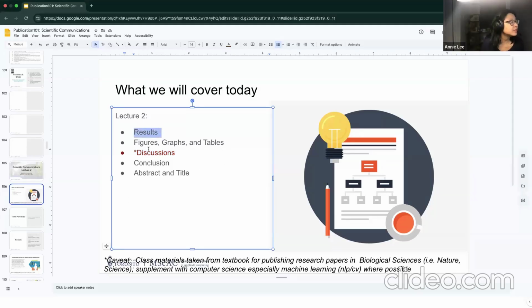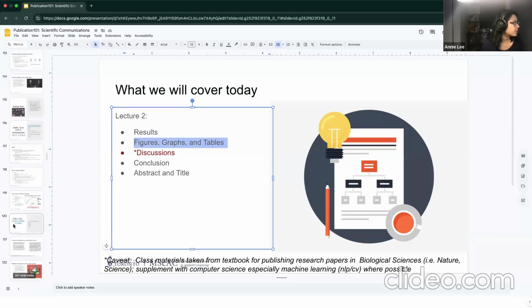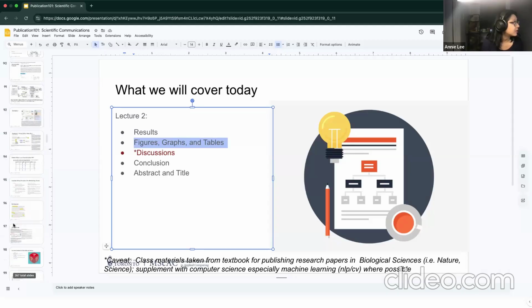So in terms of the results, what determines the results is the figures, the graphs, the tables that showcase your results. Obviously, when you're doing your results, you should keep a lab notebook and keep track of the results that are going on. From your weekly meetings, you should also have your lab notebook.